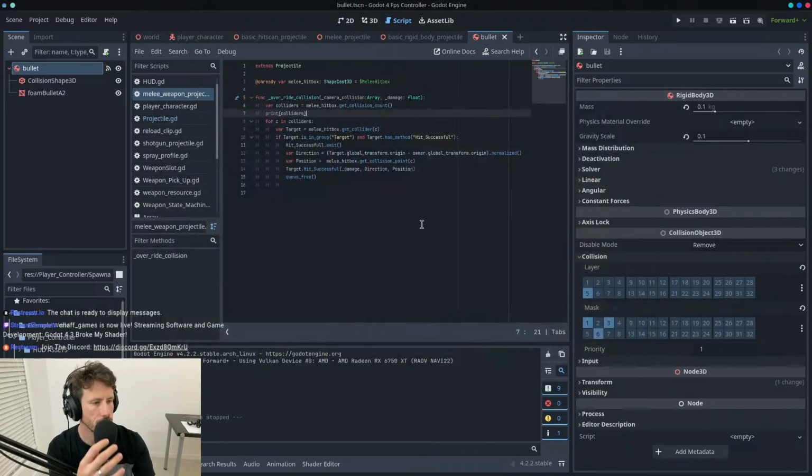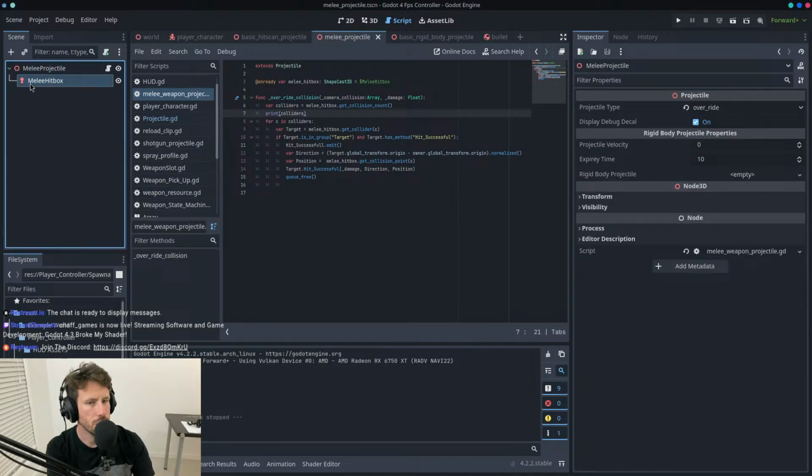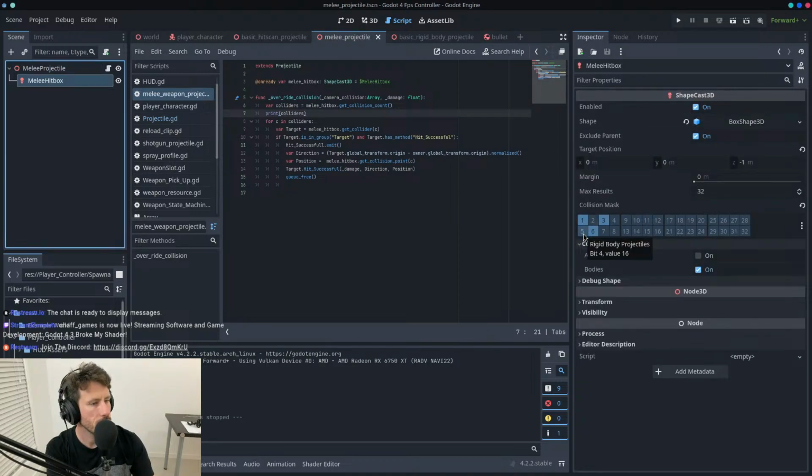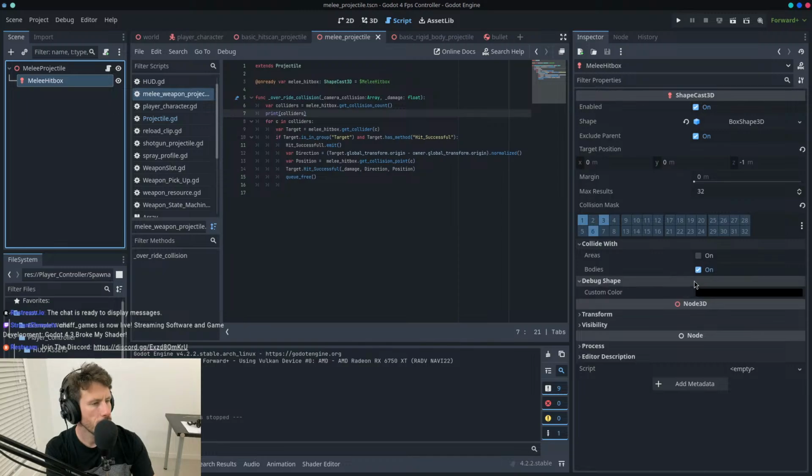That's still the issue. Is it perhaps the mask? Let's go back to the melee projectile collision mask. We've got 1, 6, and 3. And we're colliding with bodies, which is how it should be. Its position is a little bit off. I noticed that. But other than that, it should work. Enabled. It excludes parent. That's fine.